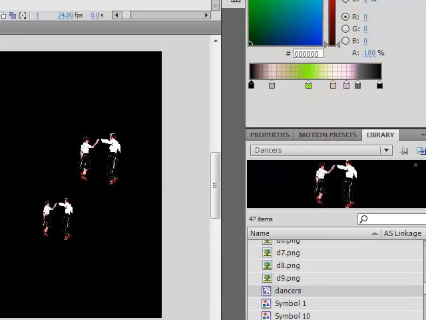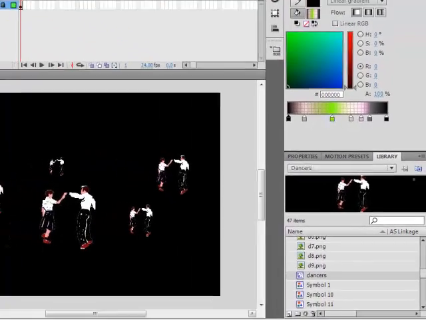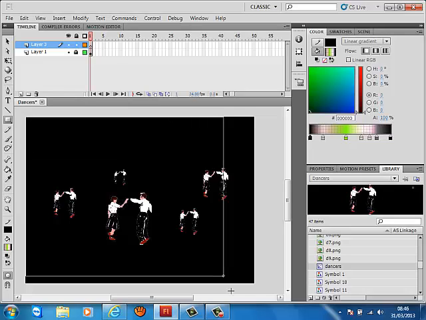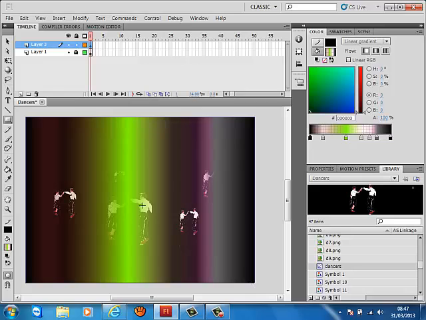So I'm going to add just one new layer, and I get my rectangle tool. Just draw across. This is the default color that I've chosen, that's why you see that color there immediately.